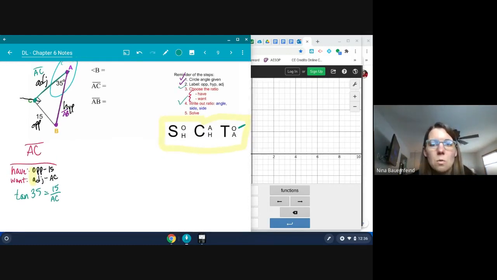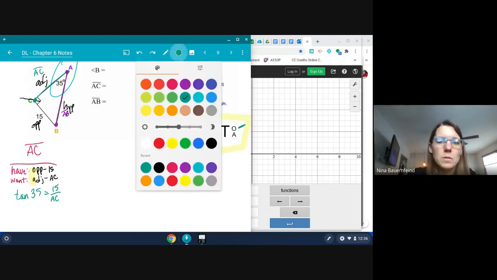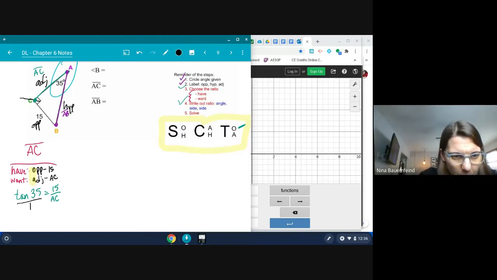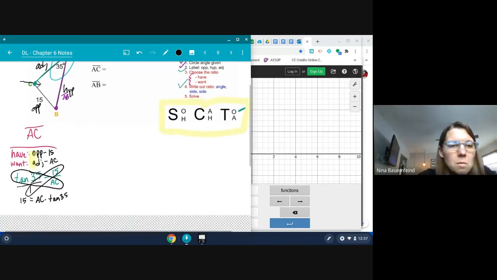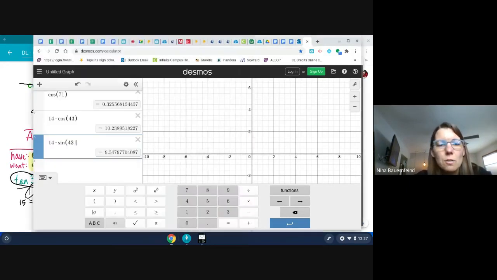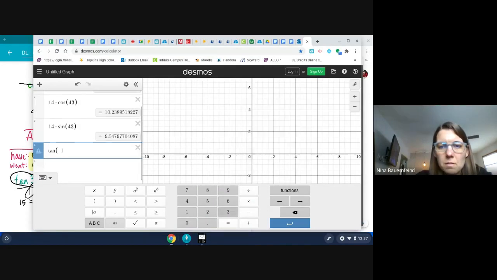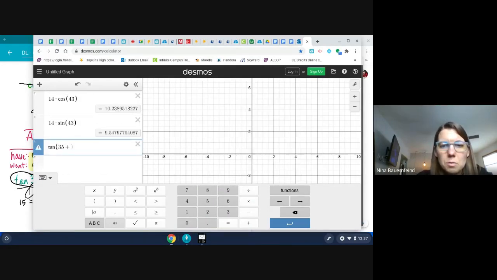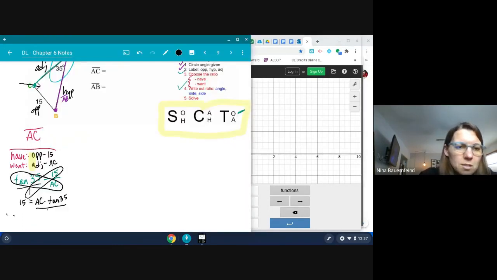So now we are down here at step 5. This is kind of crappy when the letter's on the bottom because we have one extra step. So we cross multiply. 1 times 15 is 15. And then here we have AC times the tangent of 35. But we need this alone. Tangent of 35 is just some number. So if we want to get it alone, we just divide by that. So we're going to divide by tangent 35.